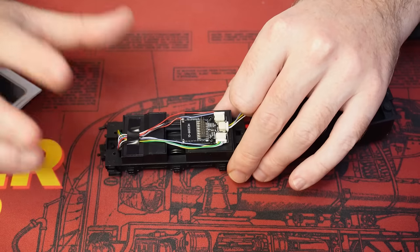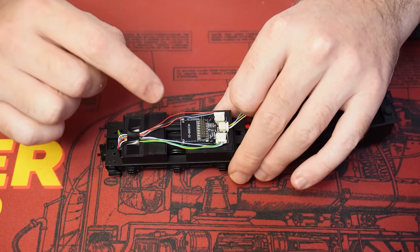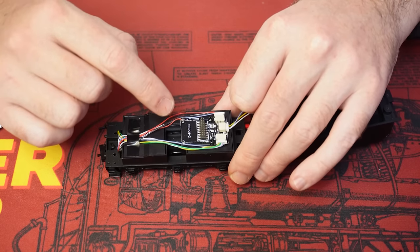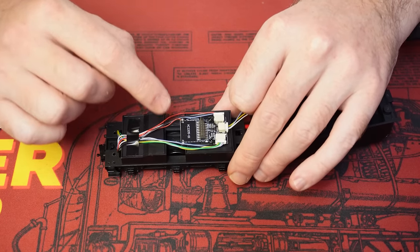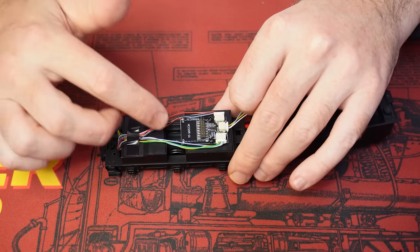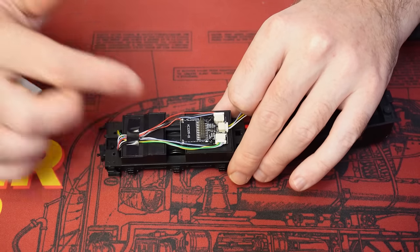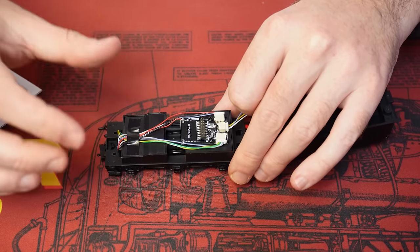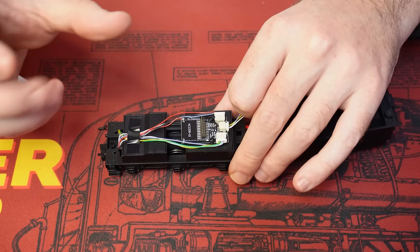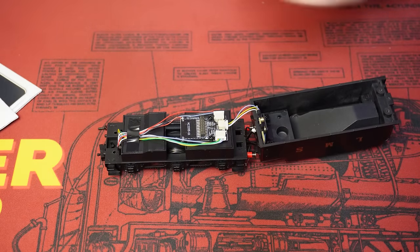Now, I think this is kind of interesting because if you place it in there and you glue it in there or use the tape and it sticks it in there, it really does mean that the HM7000 speaker is locked to that locomotive. Obviously you can switch decoders if you want to, but the speaker itself is there permanently once you've installed it. But I do think it's quite cool that they've included that so that you don't have to wangle with the different shapes and sizes of the sugar cube housings just to get it in. So I'm going to just quickly do that now.